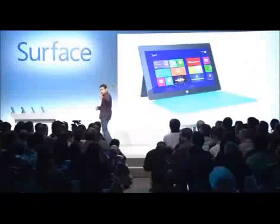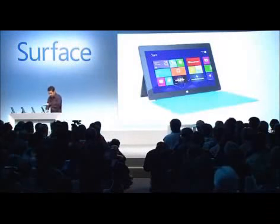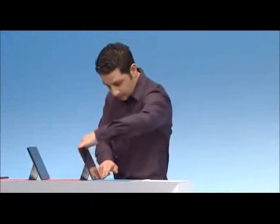What's happening is I handed out the Surface just so you can play with it. I better stop handing these out because I'm going to run out in a minute. What was happening right there was the content was coming rich as Xbox was pushing to the Surface a ton of content about the actors and a ton of content about the movie itself that you were watching. This is a real-life experience that's happening that Xbox and Surface bring together. We talk about extending Windows, but really we're extending all of Microsoft, and you're going to start to see it. You're going to see it more and more, especially as we go through this.